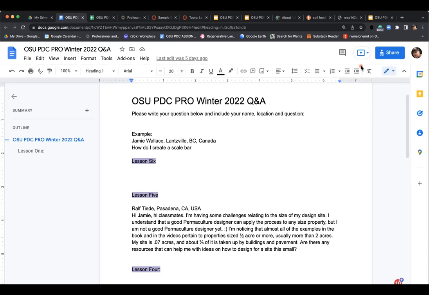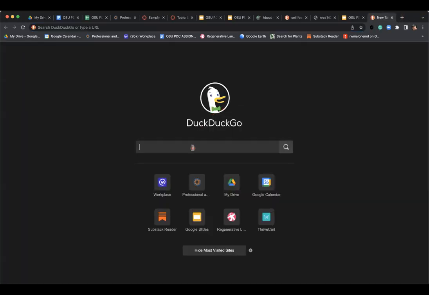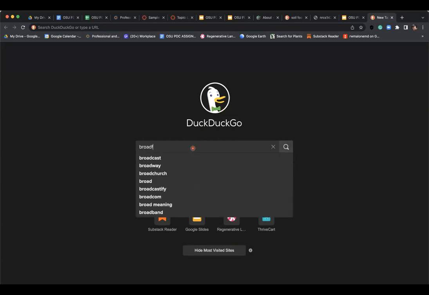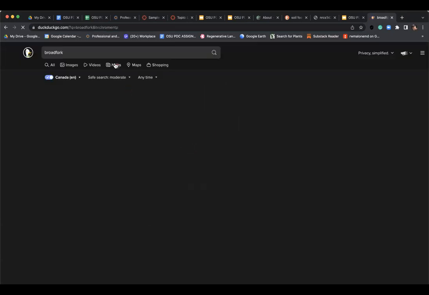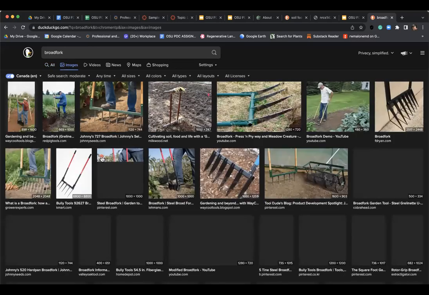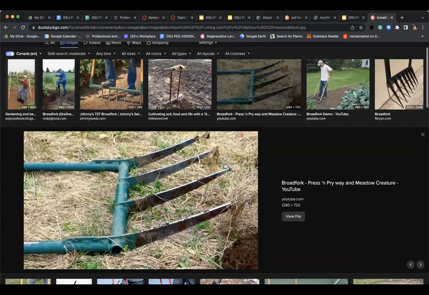as I don't know if we've talked about that before, but here, I'll just do a quick search here. It's a very common thing that I bring up in classes, is the use of broad forks. And this is very similar to the one I have. I was very lucky.